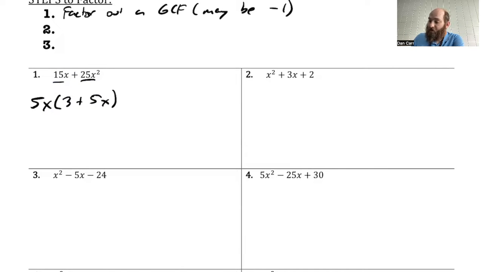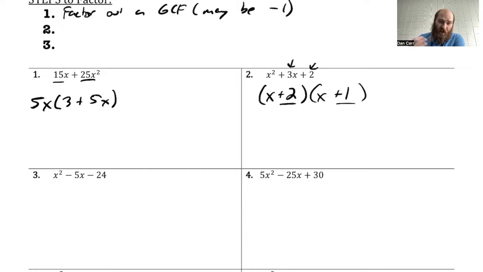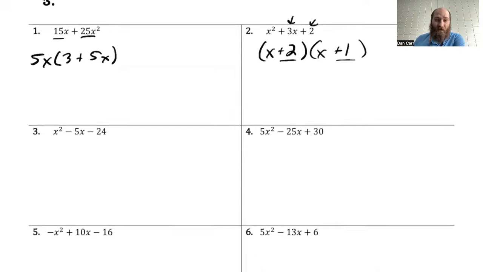For number 2, there's no GCF. It's already all positive x squared. So I'm going to go right to this spot here. For me to have an x squared, it has to be 2 x's here. These two numbers have to multiply to a positive 2, and they have to give me a positive 3 in the middle. And the only way I get that is a positive 2 and a positive 1. If you want to multiply these back out to double check it, go ahead and do that. But I feel safe in my abilities, so we're going to move on.